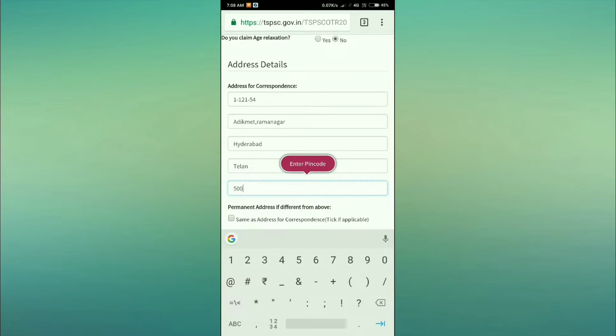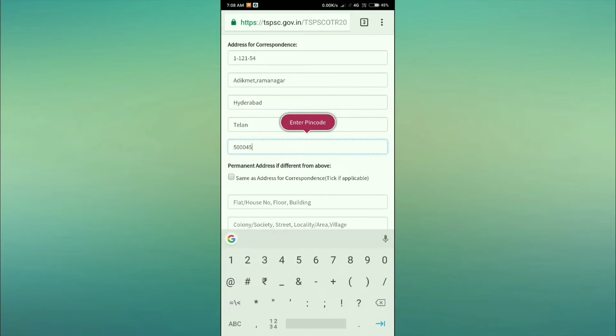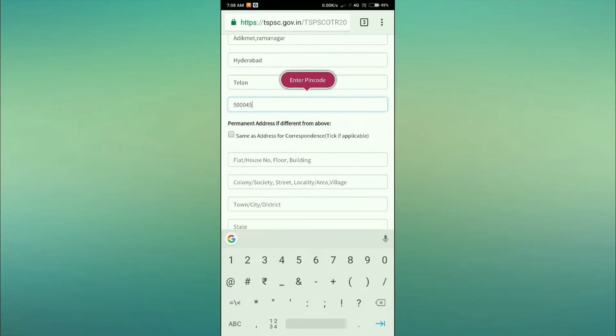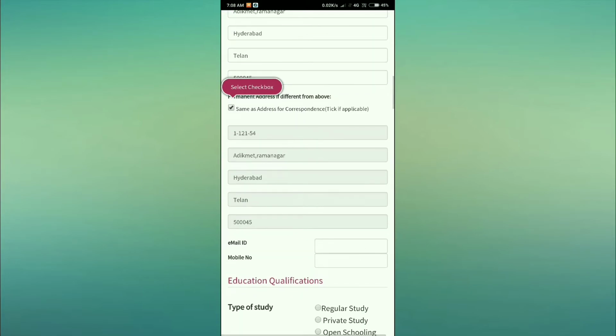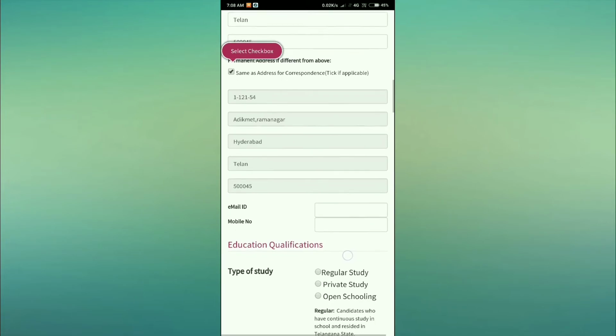I don't know the pin code of that area exactly, but I'm expecting something like 5,45,000. Now, if the address of your correspondence is the same as the permanent address, you can select same as address for correspondence, and then all of this is filled in directly.